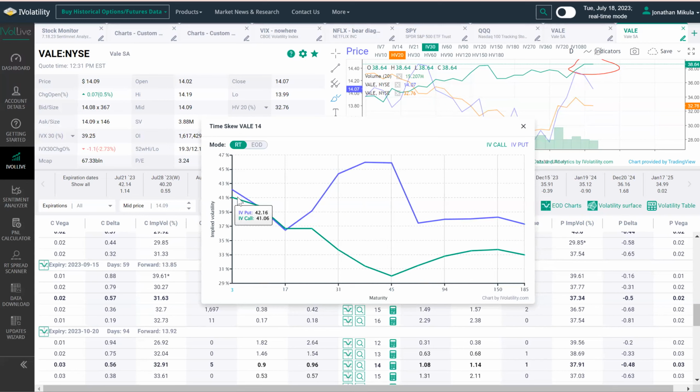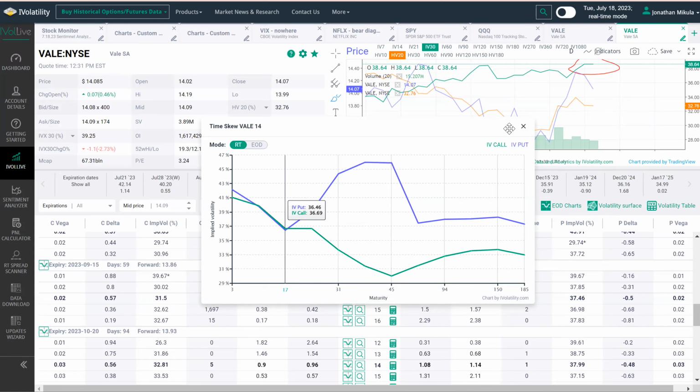And what's cool is you can see implied volatility for puts and calls are very tight. And we saw this over here in this chart, like the market doesn't know where Vale is going to go. As we go further out, there's a big skew here. There's 15 absolute points difference 45 days from now on the implied volatilities for the calls and the puts. So this would mean the market makers think something's going to happen within this range. Right now, here they don't really know, but out here, there's a lot more. The puts are a lot more expensive than the calls.